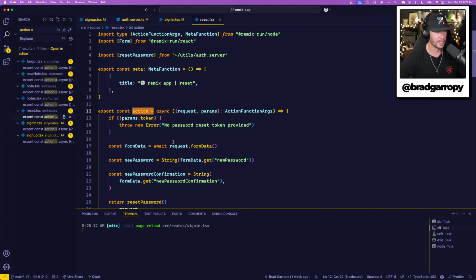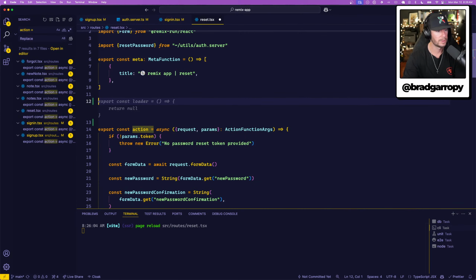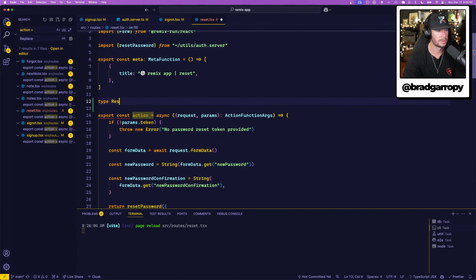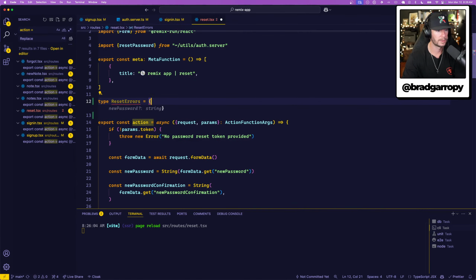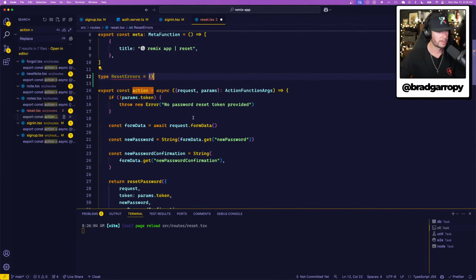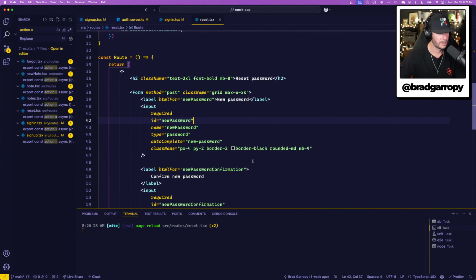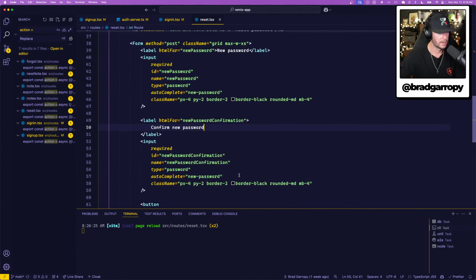I guess reset next. Reset errors won't go there. It's just new password.